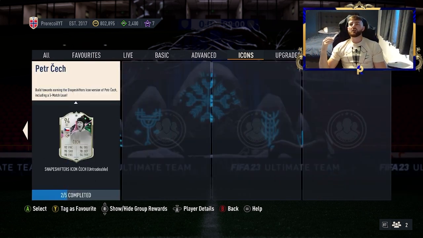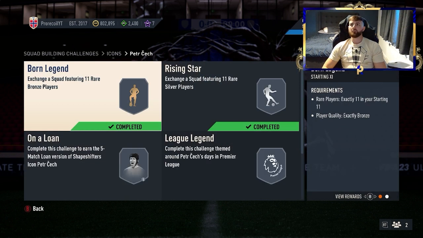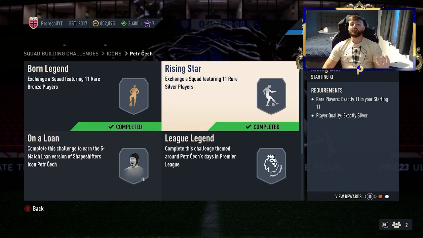Now why is this? Because you've got an 11 bronze or 11 silver pack at the start. So as you can see here, Born Legend and Rising Star, you put 11 rare silvers or 11 rare bronzes into the pack, and what you get back is 2 tradable players. Now it's tradable gold rares.